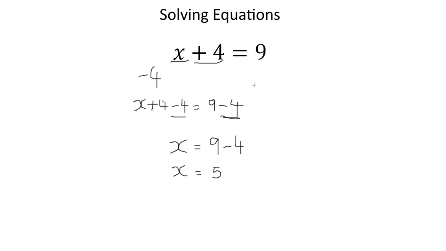Now I should note that this is called a linear equation. And what I mean by linear is that we only have a single term here, or we have a single unknown that we're trying to reach. That is not a square or a cube or a quartic, to the power 4 or any other kind. So basically what this means is that we will only get one answer out of it and nothing else. So that's technically what we mean by linear equations.